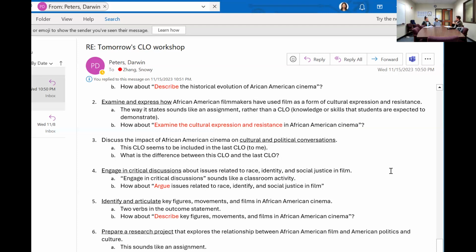Yeah, so like box office returns. You would look at the movie and you would see, okay, this is how much money this movie made, and then you could also look at the influence that it has on different genres and then different movies within African American cinema. So it goes back to Darwin. And I get what you're saying completely.